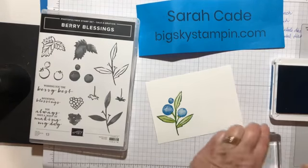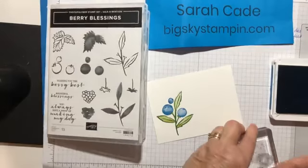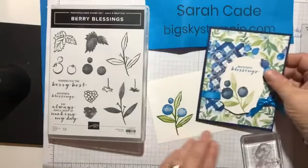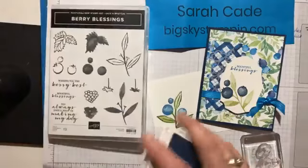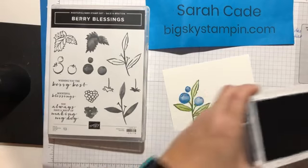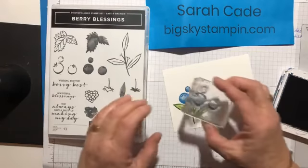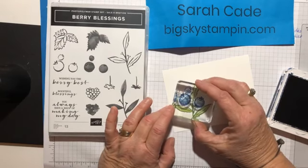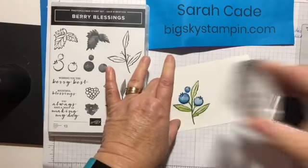And then I'll come back and do the outline berries with Night of Navy. You can see on the card, I used two dark blues, and I didn't think for demonstrating this that would show off very well. So I switched to the Pacific Point. Now this is the outline piece. So I have to line these up. I just kind of shift them around so I get a really good feel for where the stamping is. Then I kind of settle down and go in.